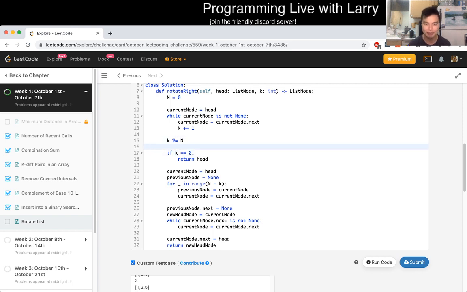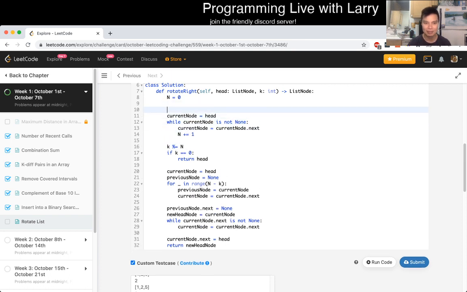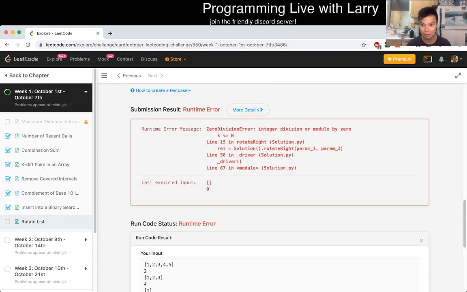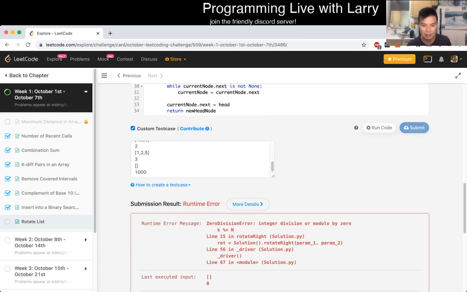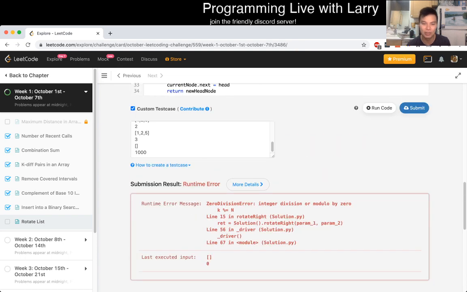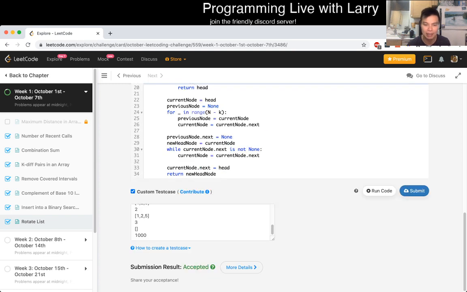Okay, fine. Now we submit again. The big thing is that I was thinking only about k, but not n. So yeah, that happened, but it's accepted.